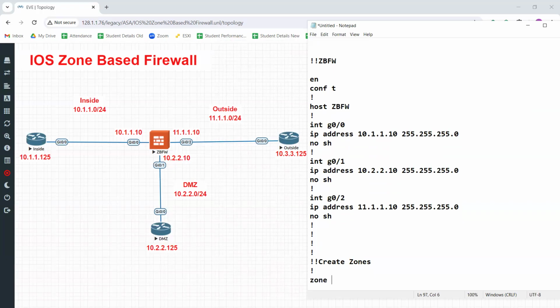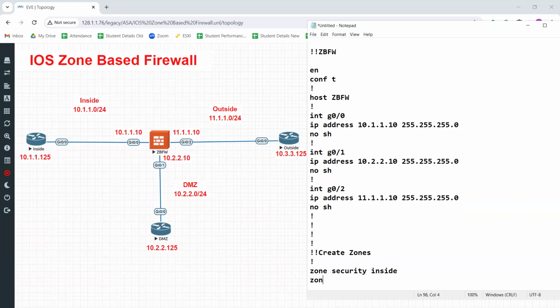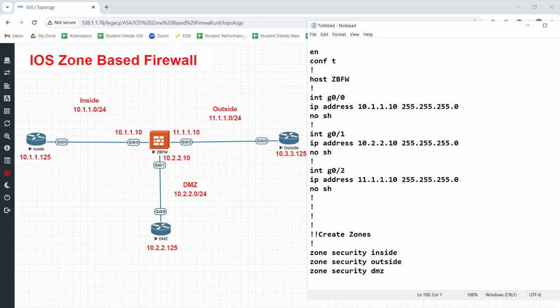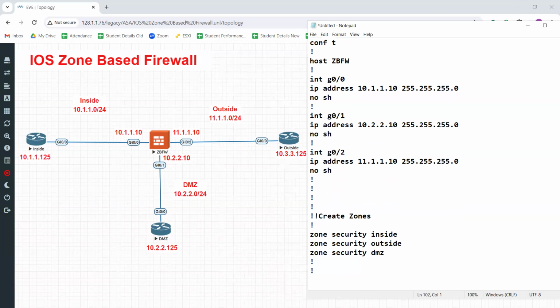You will say zone security inside, zone security outside, zone security DMZ. Okay. Once this is done, then you will assign the interfaces to the zone.